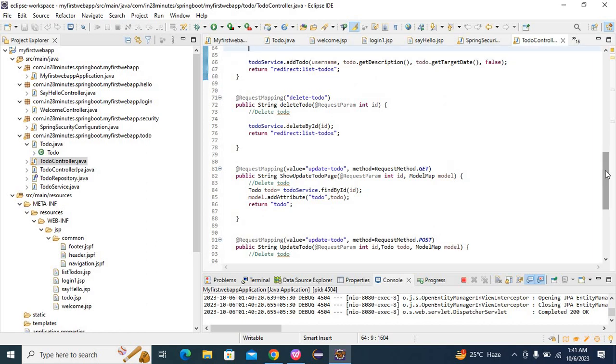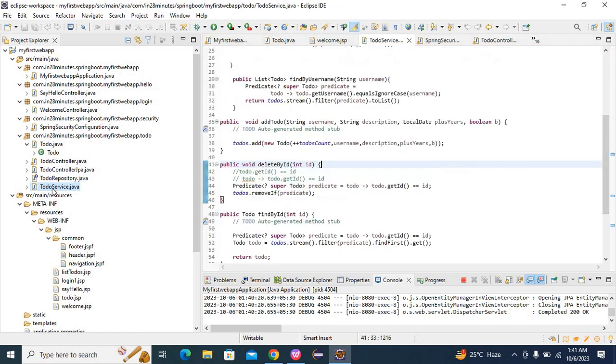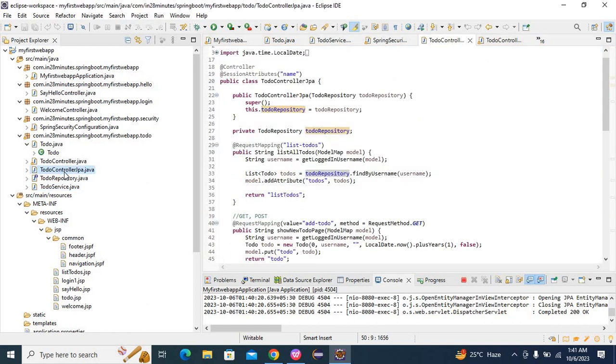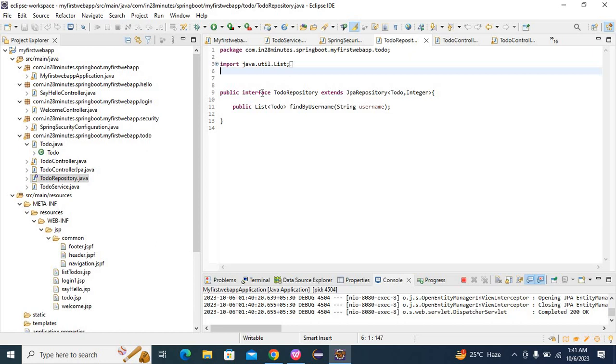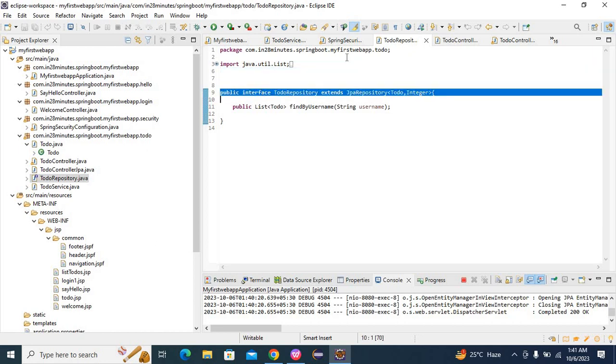Earlier I worked with static data. I created a to do service where I worked with static data. But later on in the course, I tried to connect with the backend, and for that I need a repository. I have used the JPA repository. Through that, I was able to interact with the backend, and instead of adding static data, we can add dynamic data also. So you can see here I have defined the to-do repository, and this is the repository.java class. Through this interface, I was able to add the data into the database.